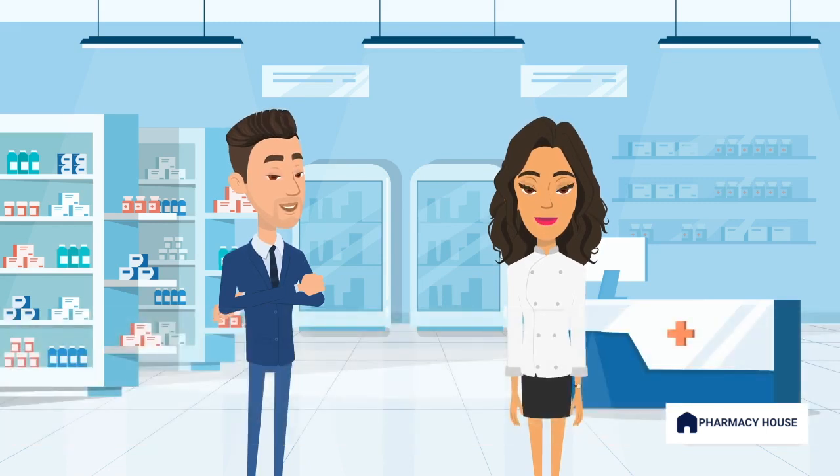That sounds manageable. Are there any side effects? Like any medication, there can be side effects, but they are usually mild. Most people do not have any problems after using the nasal spray. However, a few people may find that they suffer from headache or nosebleeds. If you have concerns whilst using the product, please don't hesitate to come back and see me.